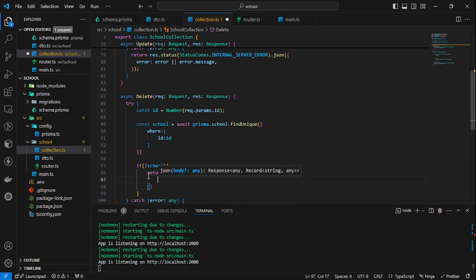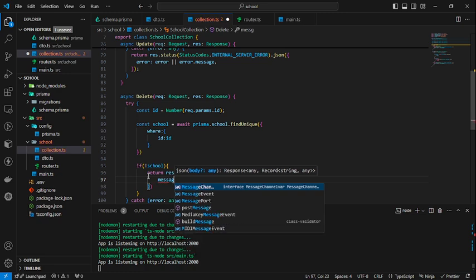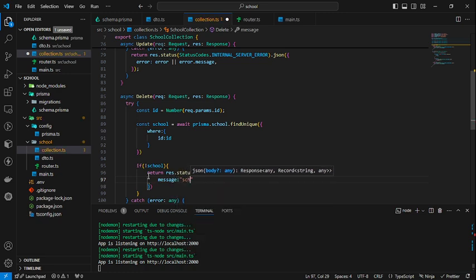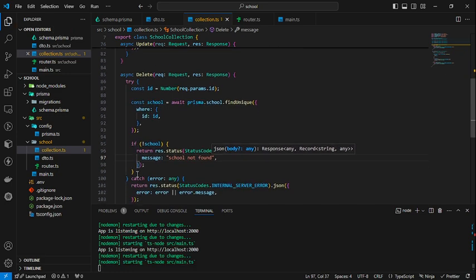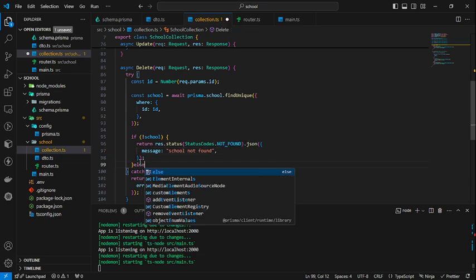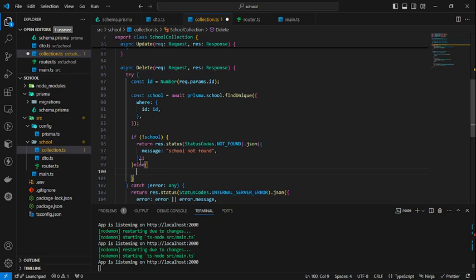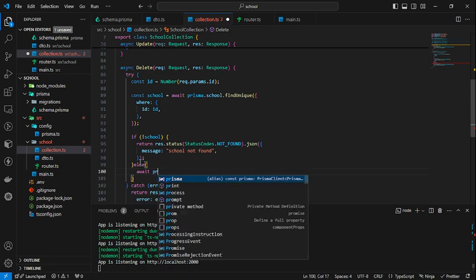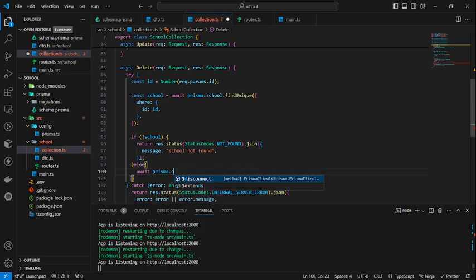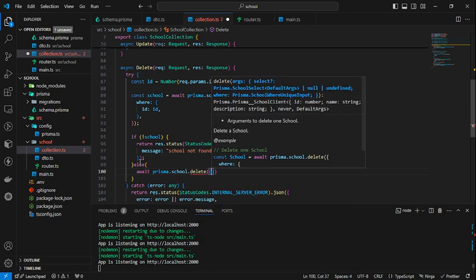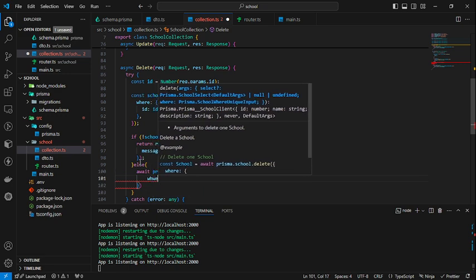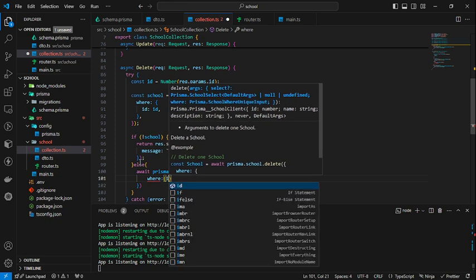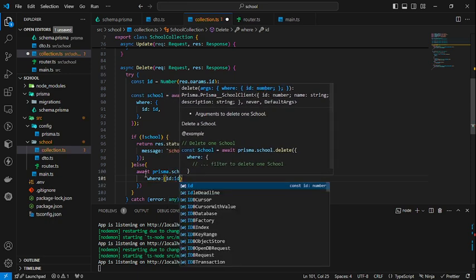Then in JSON, I'm going to return a message, and I'll say school not found. Okay. Else, I'm going to await and use prisma school, then delete. Okay, like that, where the ID is equal to the ID.